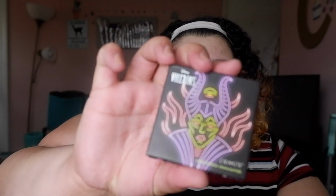It's like a soft gold champagne. It's like a beautiful color. And I love how it has the cartoon Maleficent on the front. And then the lip gloss in the color Maleficent. Same color, and hopefully you guys can see.